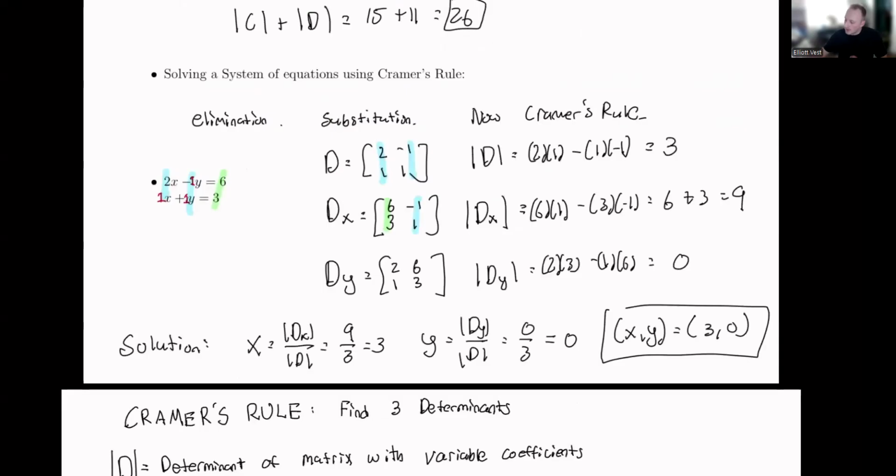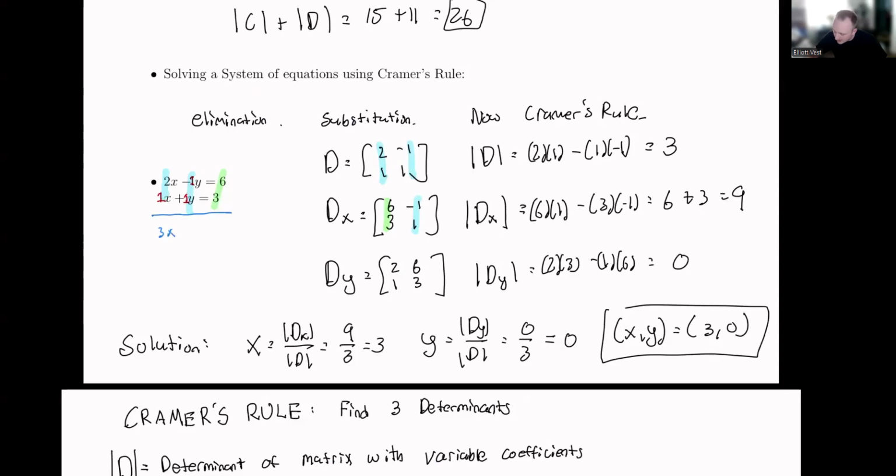I recommend, one, you can plug these numbers in, right? If I plug in 3 for x and 0 for y, 2 times 3 is 6. That works. 3 for x, 0 for y, 3 plus 0 is 3. That works. If we did do the elimination method here, I could have added these down. Let's check, see what happens when I add these down like so.